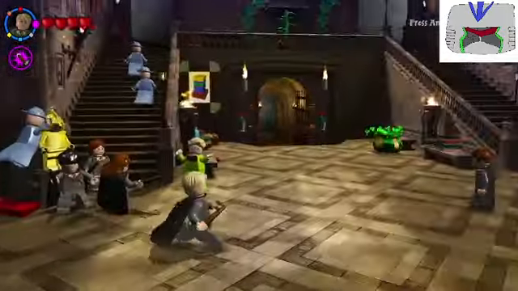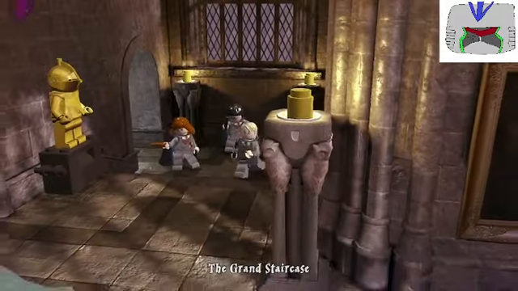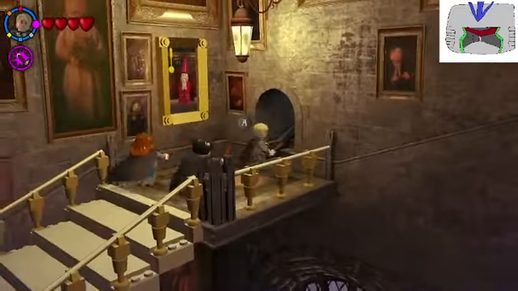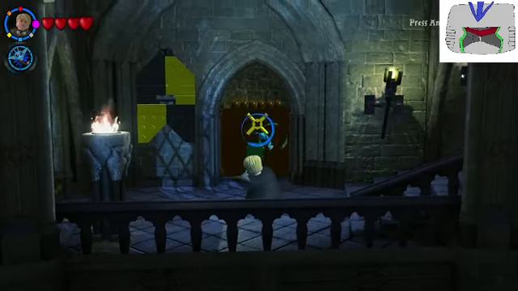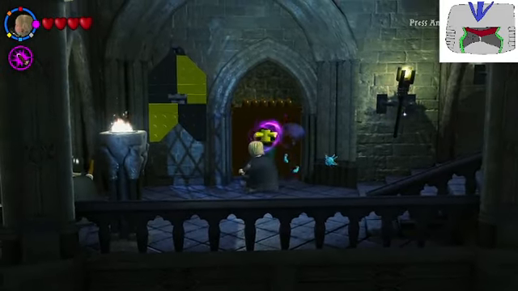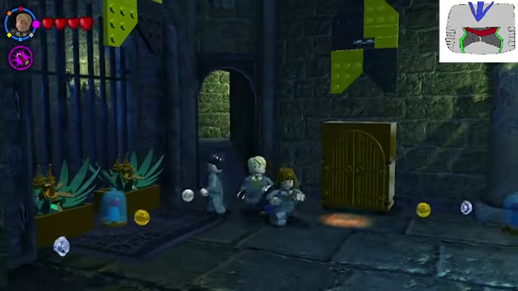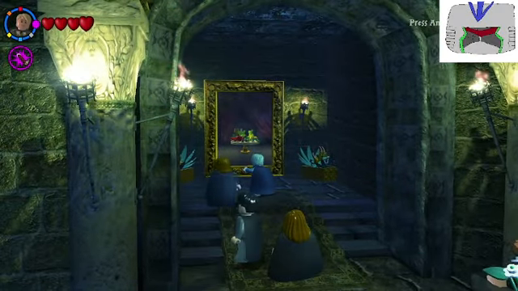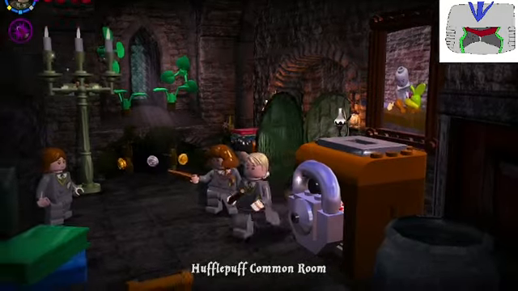Hufflepuff room, potions class room. Maybe it's all in the grand staircase. The grand staircase, here we go. Finding the Gryffindor room. Nothing in the room. Maybe it's all in the rooms. This one must be Hufflepuff's cauldron room. This one's a Hufflepuff indeed. Maybe not. Yay! Whoosh, next we go. Going into the Hufflepuff common room we go.